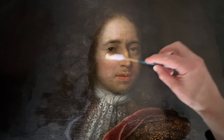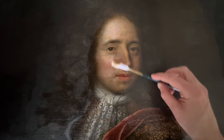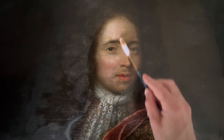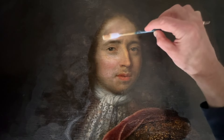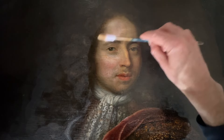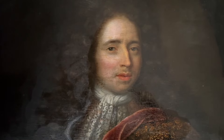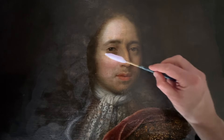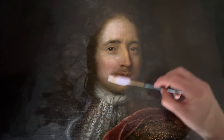I'm always wary around eyebrows and pupils and eyes because there are usually brown tones in there that can remove if you're not too careful. I find eyes are always very lightly painted - artists tend to be very delicate around eyes trying to get the look just right - whereas on the forehead and cheeks they're more liberal and apply the paint thicker. It gives a little bit of relief to the painting and depth in those eye sockets. So mouths, eyes and eyebrows - always very careful. Foreheads and cheeks you can be a little more vigorous.